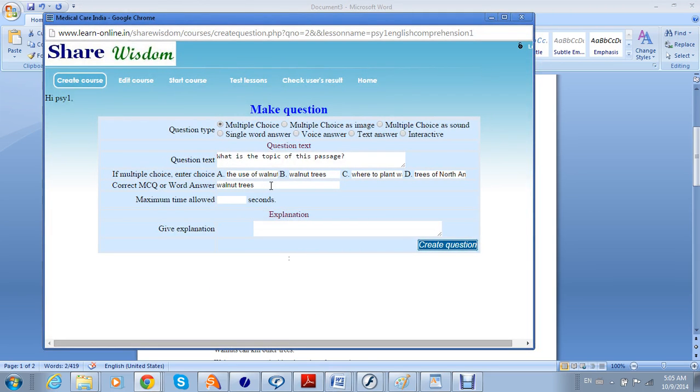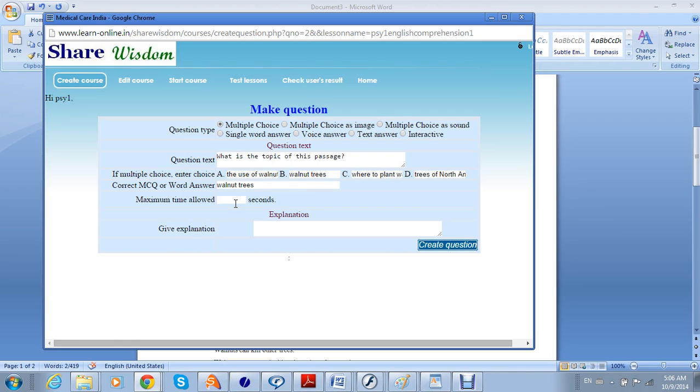See, the right answer is just a spelling match completely. You should not write it, just copy it, so that there should not be any difference. Even if there is some space here or a capital T, like while you write another option, the answer yourself, the difference in spelling will result in a wrong question, because the computer will not be able to associate these two. It has to be exactly the same.